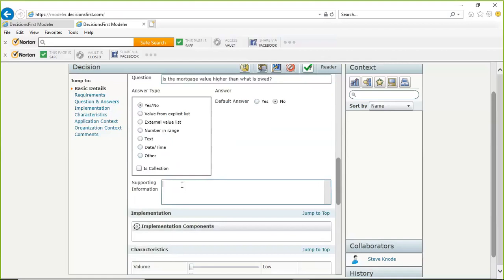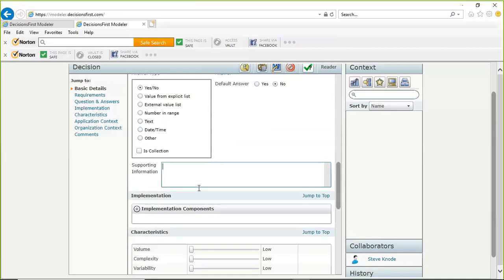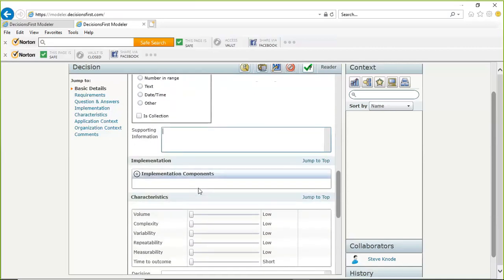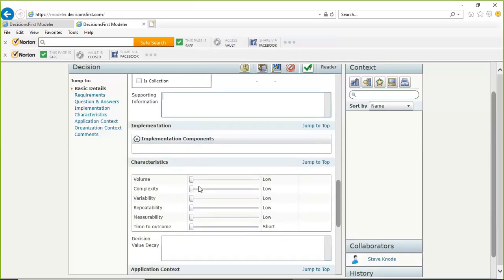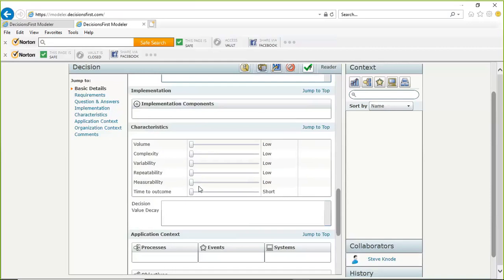You can then put some supporting rationale in. Very important. You say, oh my gosh, this is going to take a lot of time. Yes, but when you're done, you're going to have something that everybody can sign up to, everybody can agree, everybody will know who's doing what, there will be no ambiguity about what it is you're doing. And then we come down to an interesting area. These are some rather subjective things, but they do help you understand the problem. First of all, the volume. How often does this occur?